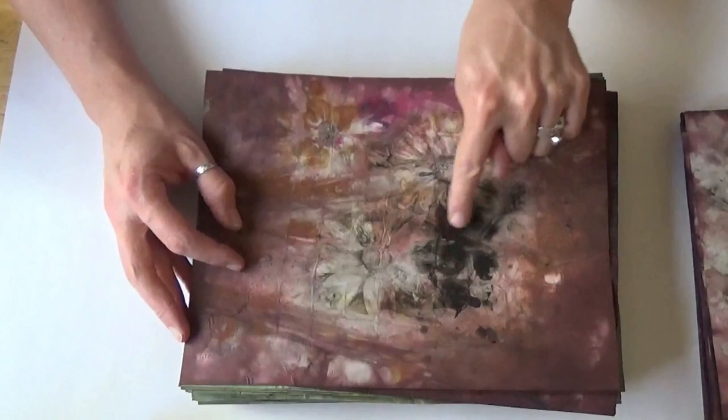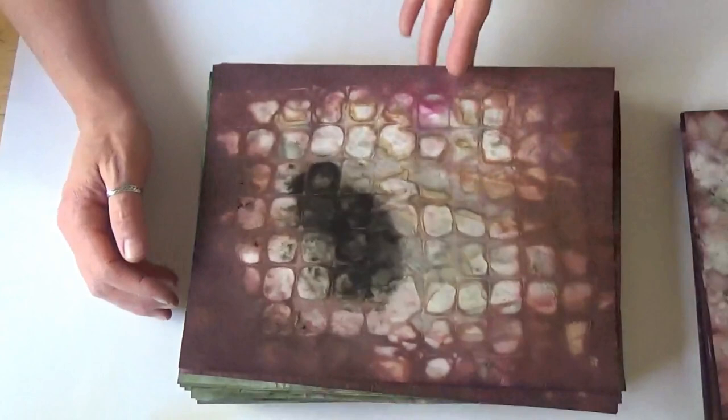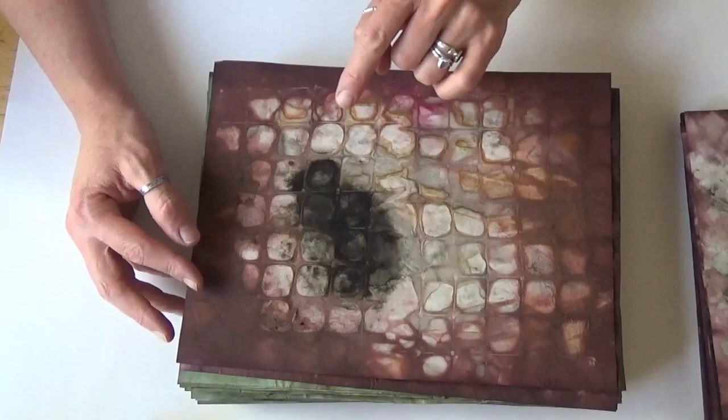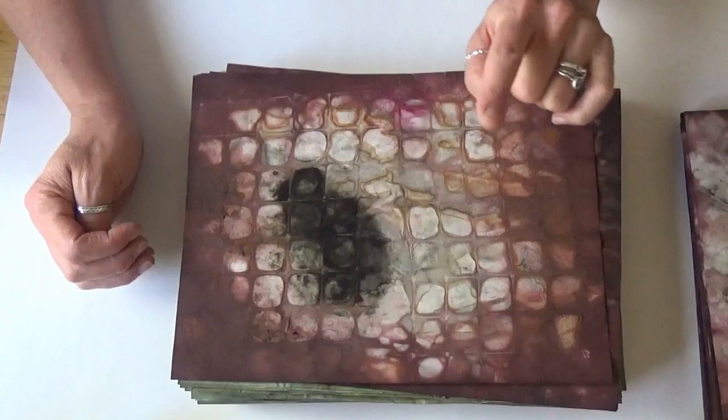The bottom pages tend to burn a little bit, which I love because it burned around the flower here, and you get some really interesting stuff happening. I used a plastic grid, and I'm probably going to switch to metal. I'm going to go pick up some metal, but I'm going to do a whole batch with this plastic grid because I just love this and I'd love to have a whole batch of paper like this. So look forward to that also.